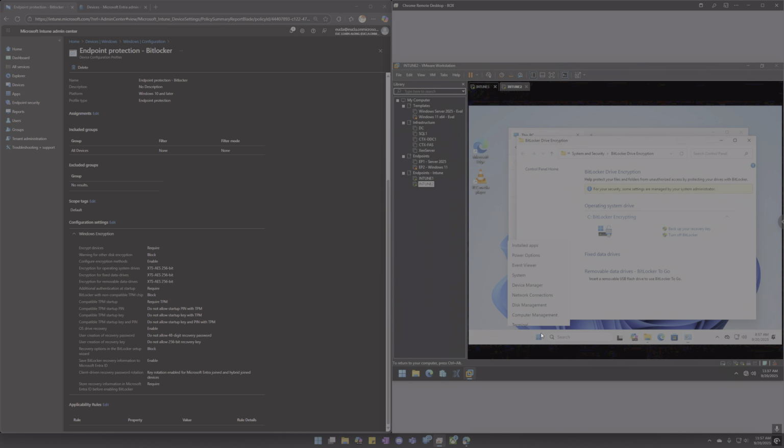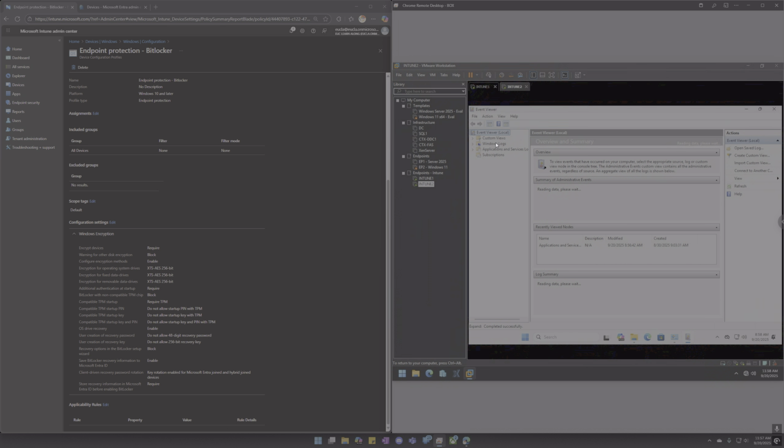Go back to Event Viewer. Application. It's going to take its time. Should have just left it up. All right, Microsoft, Windows.